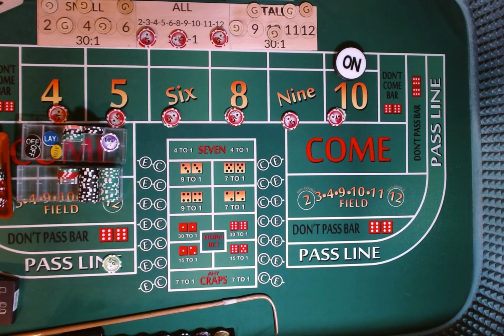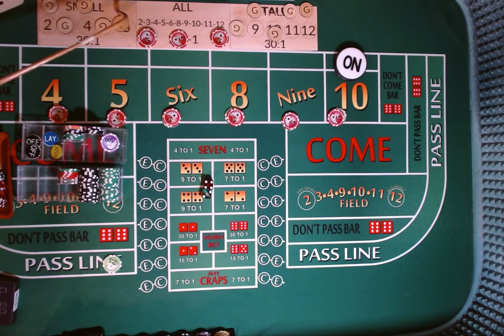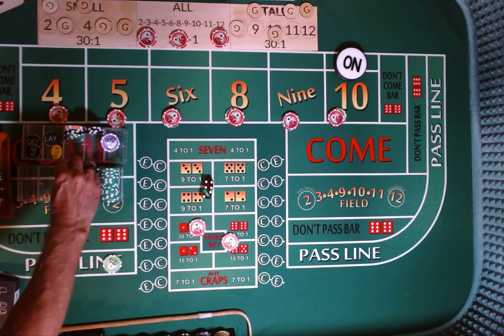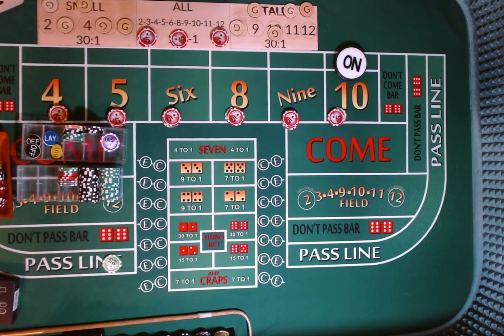Dice out. 3, 2, 1, 3. Two, four, six. I'm going to mark the 6. It's going to win 35. Collect the green. Press the reds, 5 and 9, 1 unit.